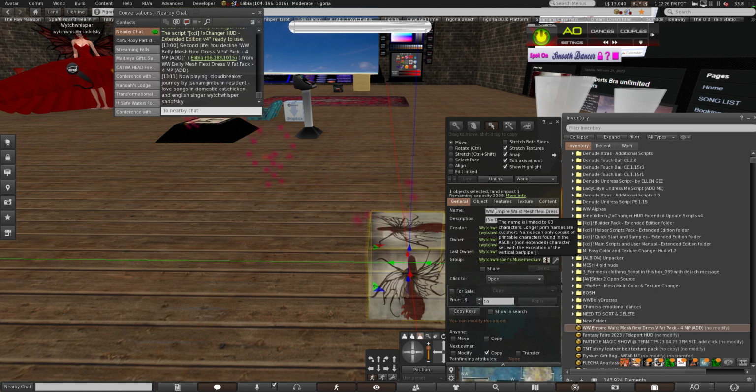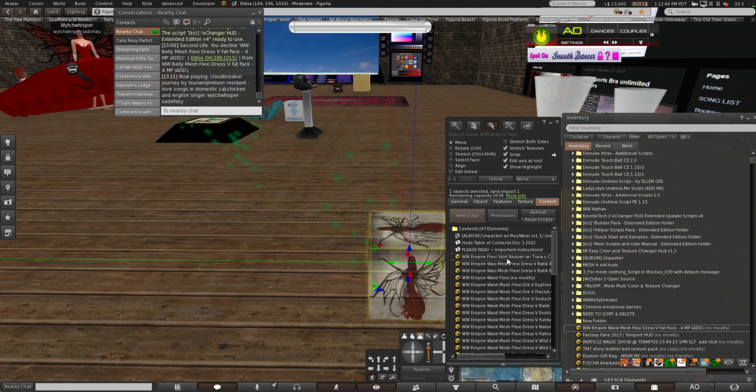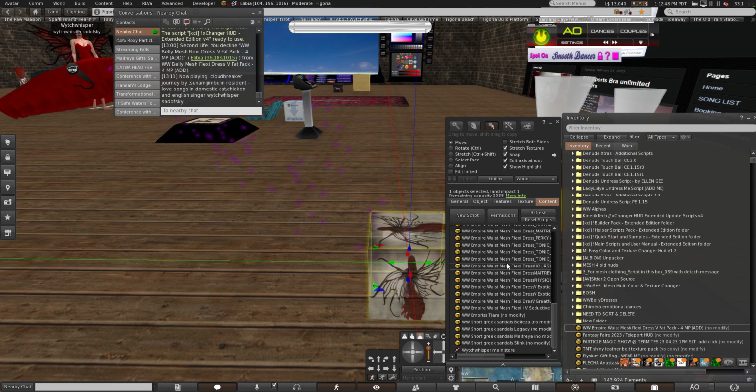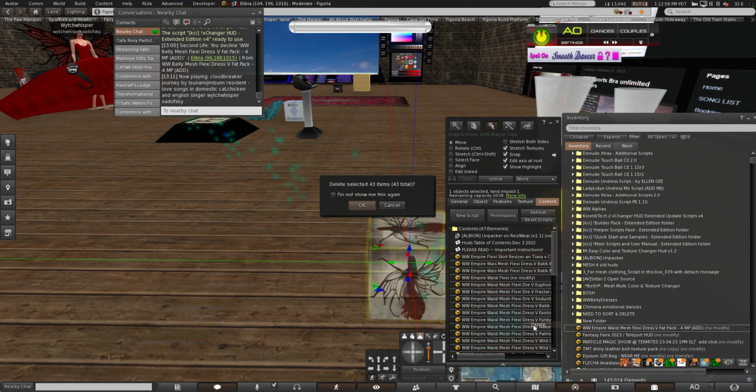Yeah, the demo version. So, just like with the other HUDs and everything, we just type in DEMO. All right. And then we have to delete all this stuff because none of it's demo stuff. It's all good stuff. Delete.